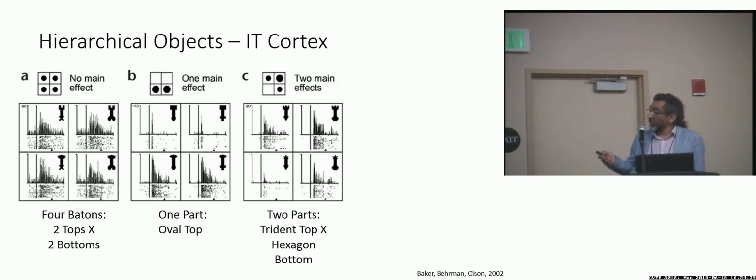Now, if you take 2 part neurons, they can feed into a third neuron that is now showing the effects of liking 2 different parts, getting input from 2 parts. So what we have here is a neuron that responds to a trident on the top and a hexagon at the bottom. When either of those are alone, you get a nice response. When they show up together, you get a multiplicative response. The response is higher, representing that both parts are there.